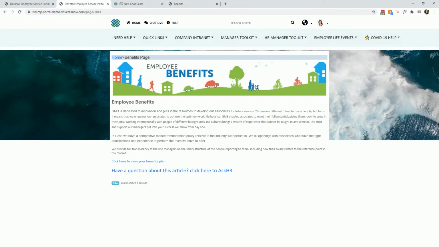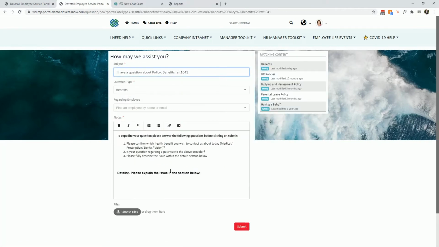Another way of doing this, and a different sort of page style, is if we go to that benefits page, you can see this is a much wider view. So we've removed the matching content and the supporting documents, and we've also removed the feedback mechanism here in favor of a link. This also could be a graphical icon, but I can click on this and it will now open up a form that I can fill in. So here it's actually pre-filled in that it knows that I was on that benefits form 1041. So it's asking, what question do I have about that then?